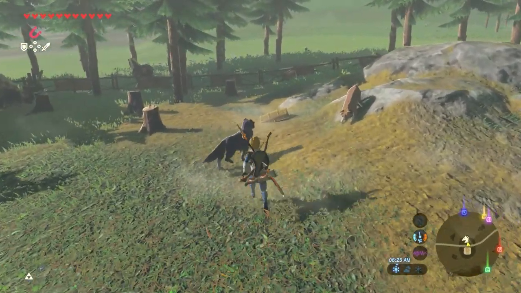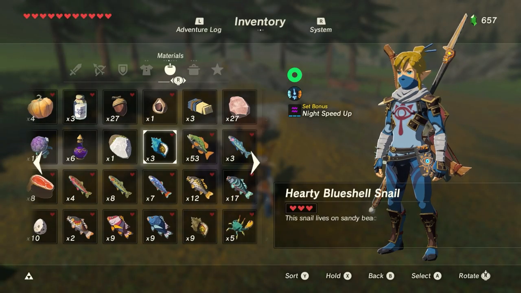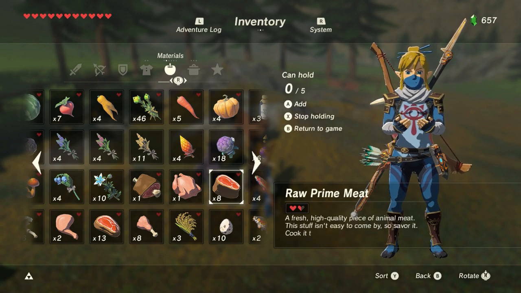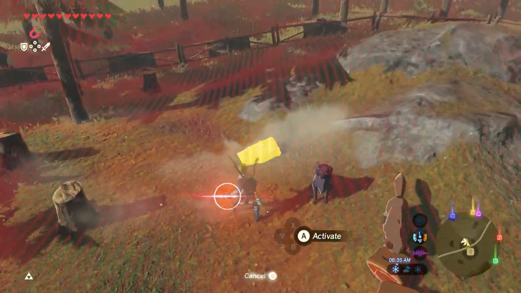Oh my gosh, the chest just appeared! He was leading me to treasure! Alright, you know what, for that, I'm sorry, I don't know what happened. Here. Raw prime meat for both of you, alright? Share it. Prime meat. There you go.